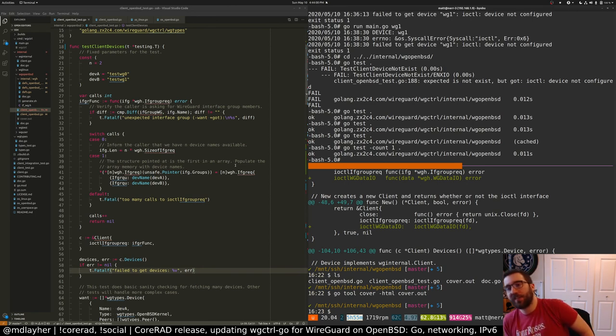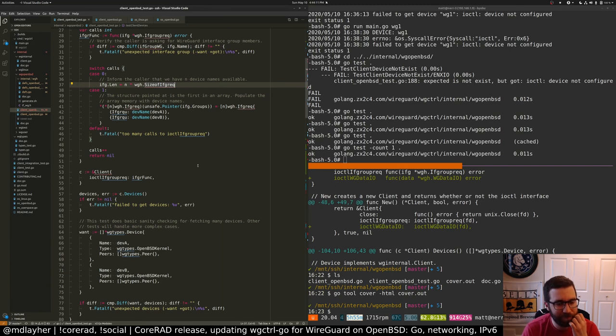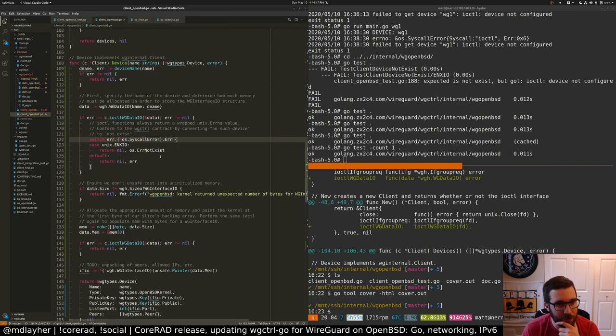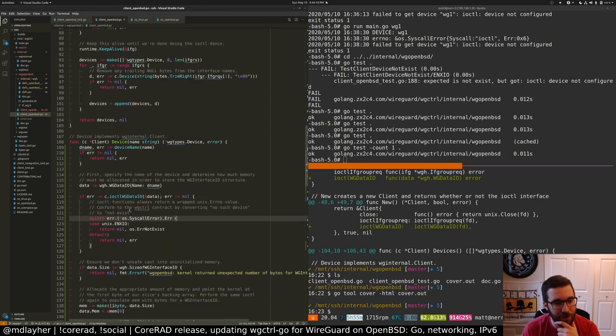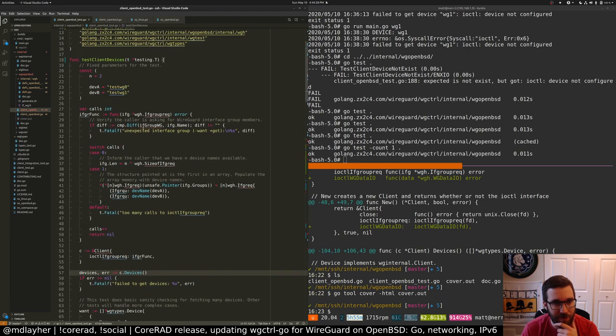I kind of don't like the test caching thing. Part of me thinks test caching is useful, but another part of me thinks it's just annoying because I have to do this count=1 thing all the time. So how is this passing if this isn't invoking? Is it not invoking device? It is invoking device. It should be panicking, right? It's definitely, oh, that's right. We turned it off. Okay.